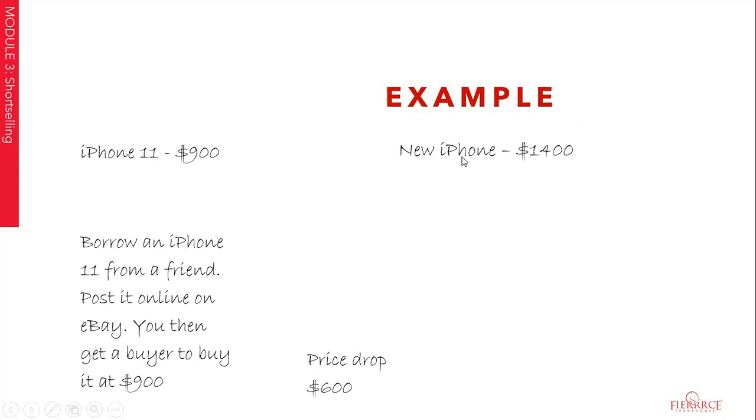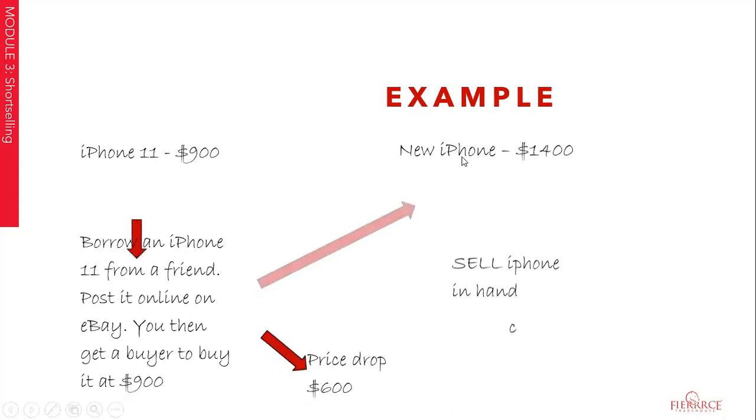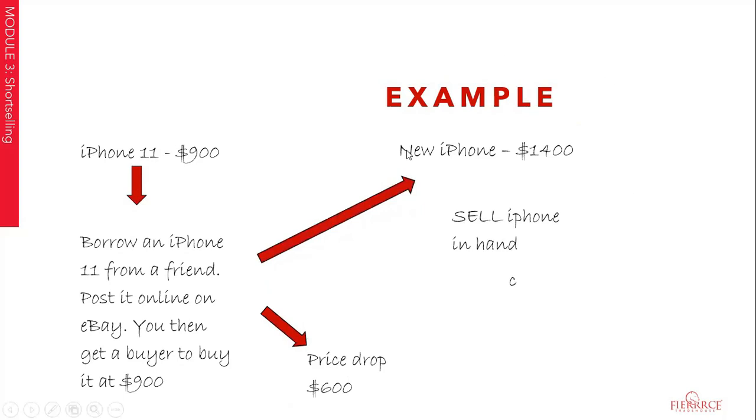Yes, the new iPhone is about $1,400. Let's say $1,500, whichever. You find that the price may drop because this new phone has come out now. So you know how iPhone plans their launches, and you know as soon as the new iPhone comes out, automatically this iPhone 11 will go down in value. Okay, so the price drops to $600.